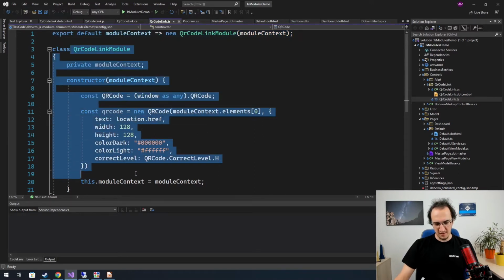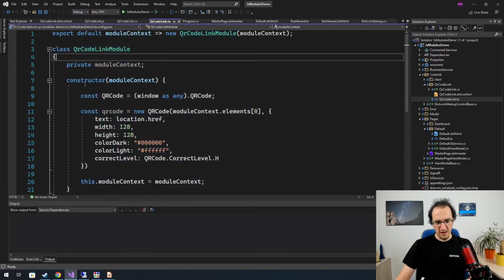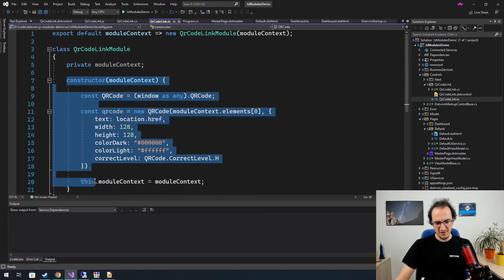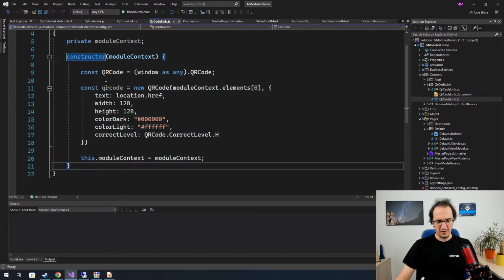We call this default export class the view module. The view module has its constructor. It can have a destructor, and there can be public members, and those public members can then be called from the .vvm markup file.